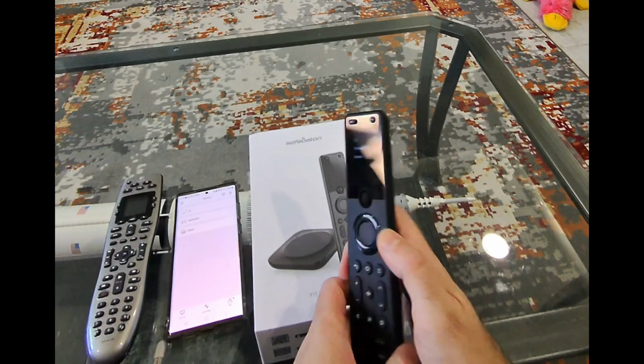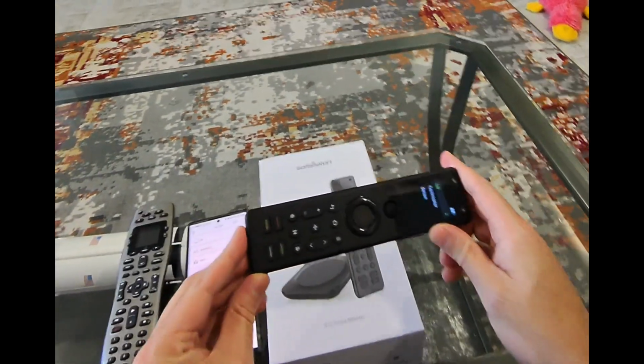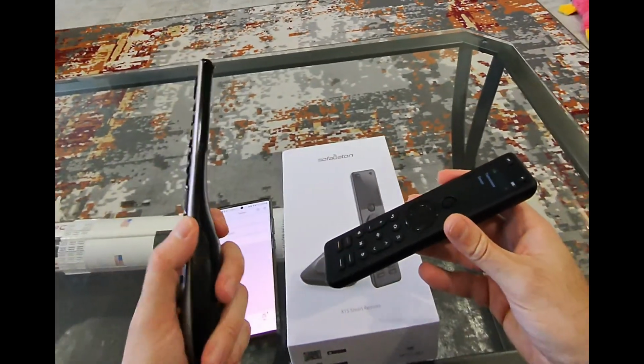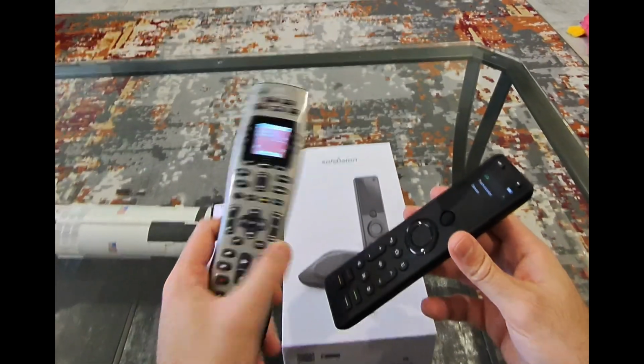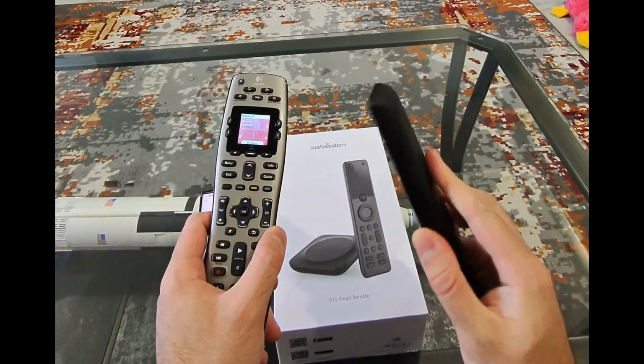So Sofabaton as a whole, I've only had it for a week and I haven't dropped it yet, so we'll see how durable it is. I mean, this thing is solid and I've dropped it a lot. This feels lighter, but we'll see.